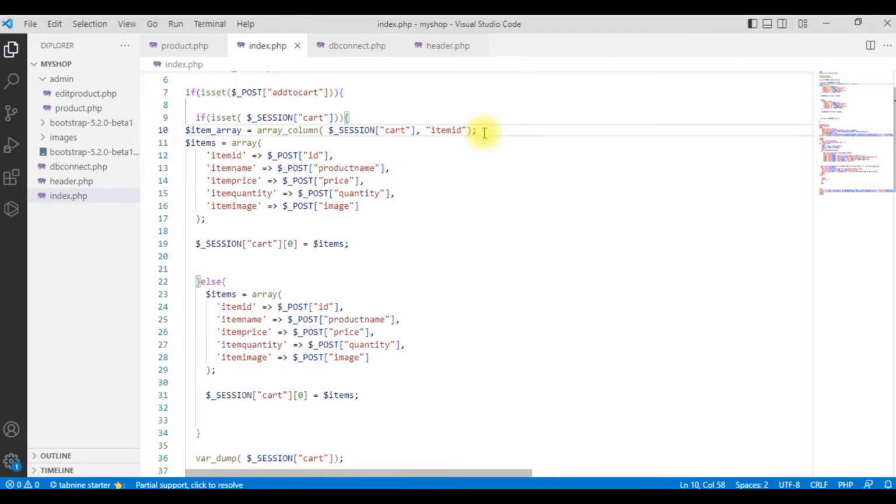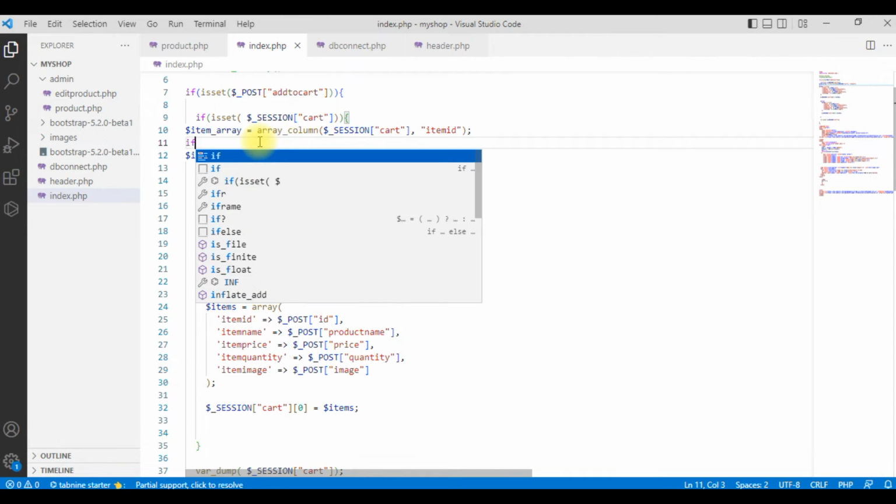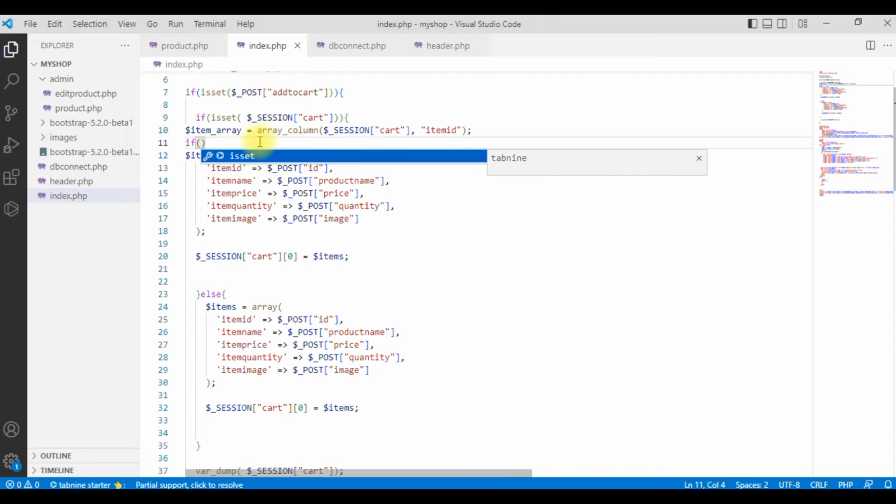Okay, then we now want to check what we have in our session before. If the ID is in the new one we are bringing, then do this. Otherwise, if it is not there, continue. So now what we need to do is, if it is not there, we check if what?